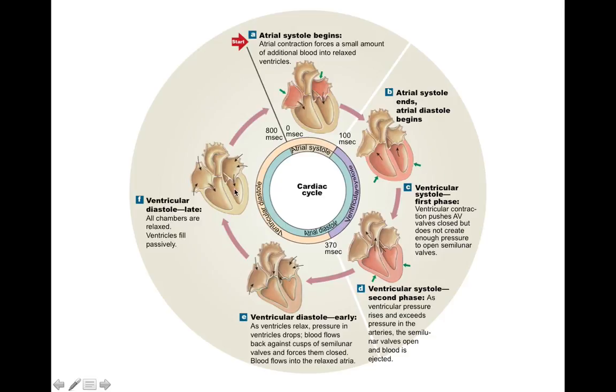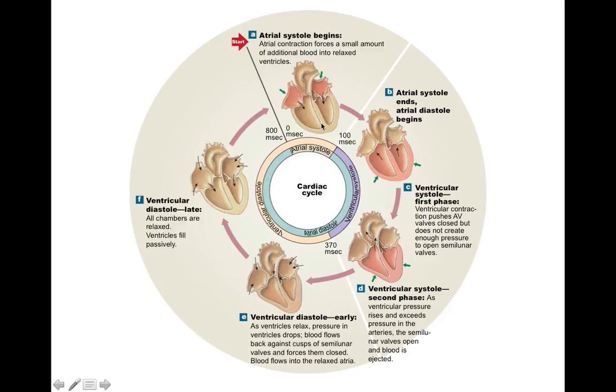Okay. Now, later on, during late ventricular diastole, then we enter atrial systole. Now, this correlates with the P wave on the EKG because that's the atrial depolarization. So the atria start to contract. So when the atrial myocardium starts to contract, it forces a residual amount of like 20% of blood that fills the ventricles to their maximal level.